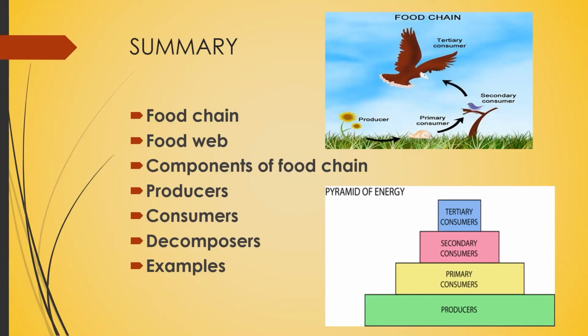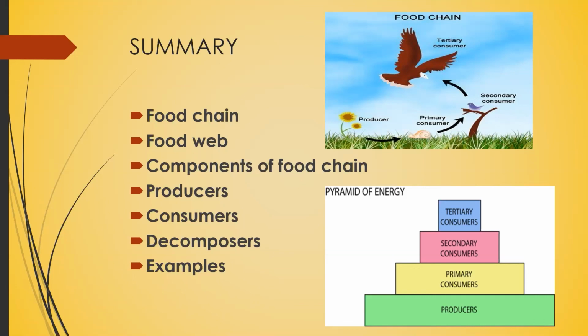Then consumers. Within an ecological food chain, consumers are categorized into primary consumers, secondary consumers, and tertiary consumers. Primary consumers are herbivores that feed on the plants, for example, caterpillars, insects, grasshoppers, termites, and hummingbirds. All are examples of primary consumers. Secondary consumers depend on primary consumers, and tertiary consumers are omnivores that eat both plants and animals.